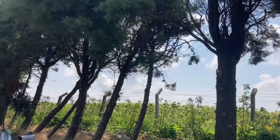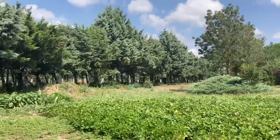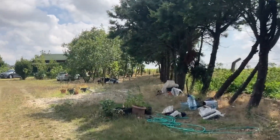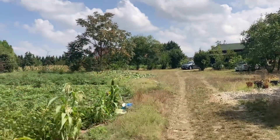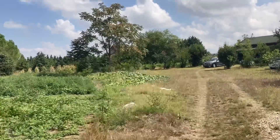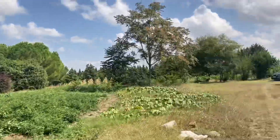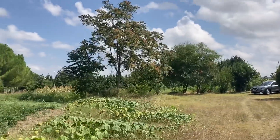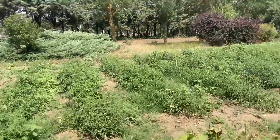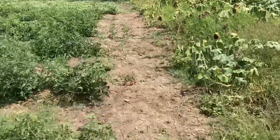I just got hit by the spike! Thankfully it didn't bleed, because these spikes can sometimes make you bleed but other times just hurt a lot. That's pretty much all for this area. Is that corn over there? I'll have a look — that's where all the peppers grow, but let's see what that looks like. It does look like corn. There's a tomato growing out of this root right there.